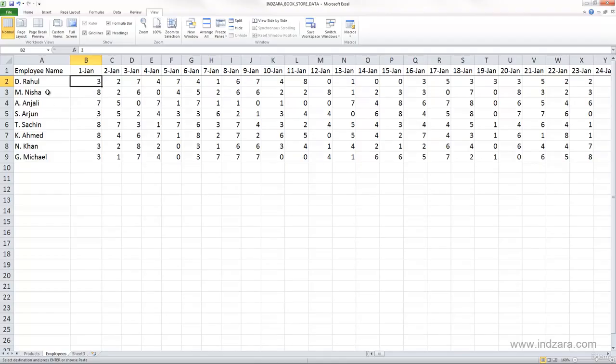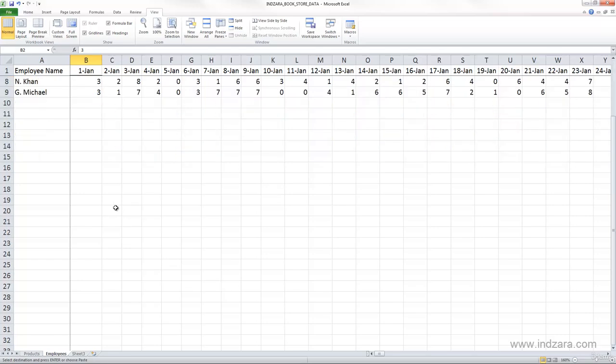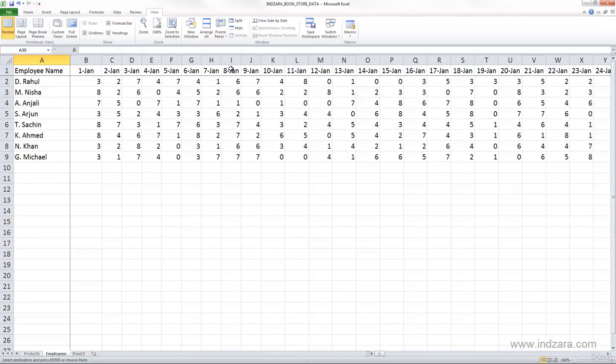Imagine that we have more than 100 employees or so, and I would have to scroll down to view information about other employees. If I'm scrolling down, now that we have frozen the panes, we can see that the first row is still visible. So I can have an employee down here, but I can still find out how many hours they worked on any given day, because we have the day also visible all the time. This is the convenience or the benefit of using the freeze panes feature.